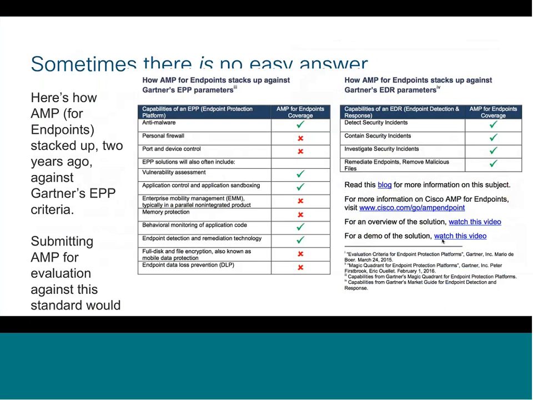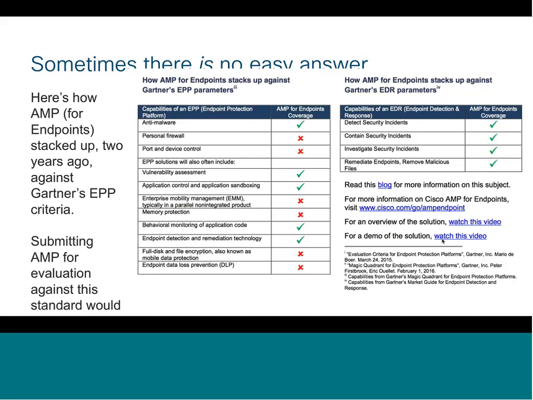The reason for that, and the reason why historically we have not played in Gartner's EPP Magic Quadrant, is that for a long while they had a lot of things that they were looking for in the way they defined an EPP platform that AMP did not provide and never intended to provide. If you go back a couple of years and look at their criteria for an EPP, it included not only the anti-malware defenses, but also a whole bunch of other things, whether it be a personal firewall, anti-spam, all kinds of enterprise features, DLP.